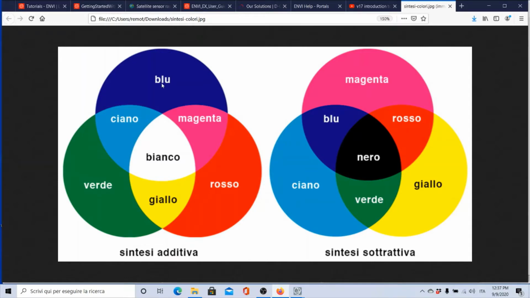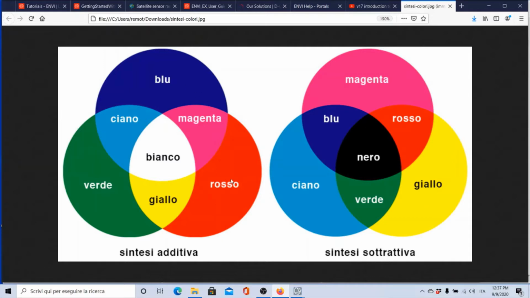Memorize this diagram because it's very important for the complementary colors. When you mix two principal colors, you get complementary colors.